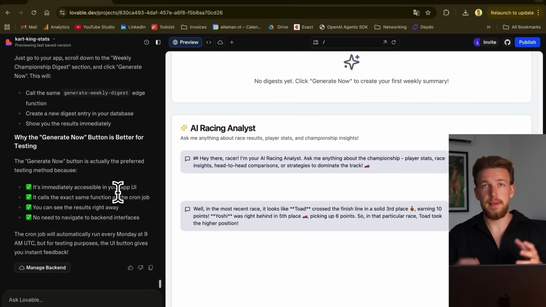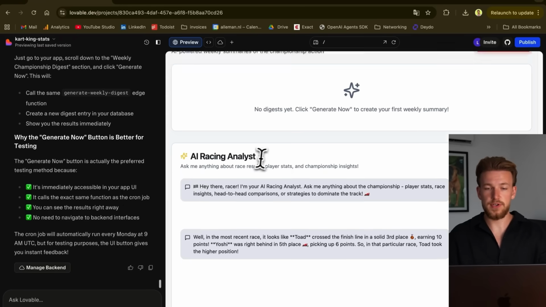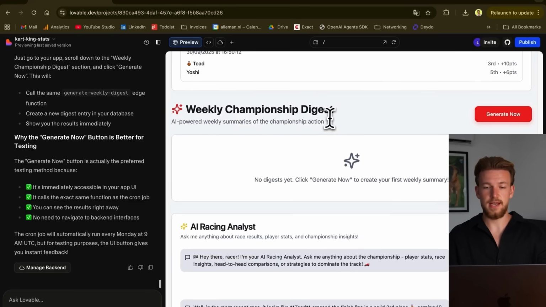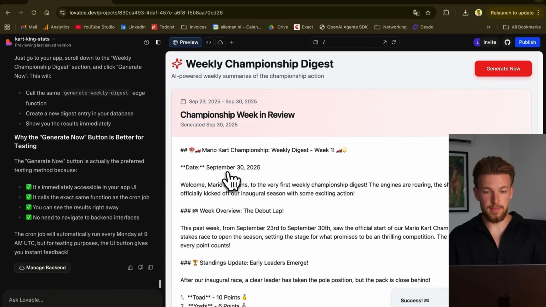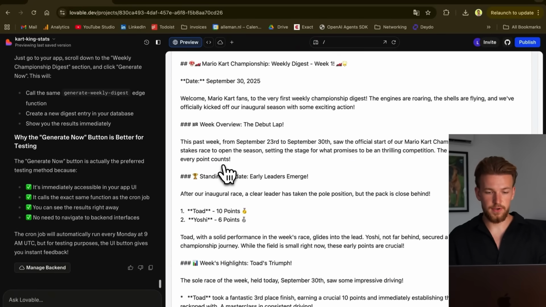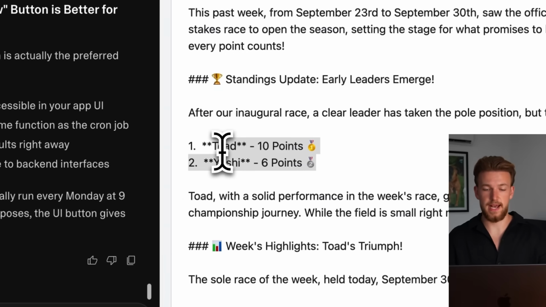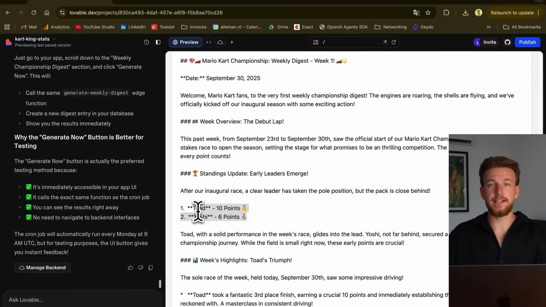And a lot of very big apps also have scheduled data jobs. So at midnight, we run this process, but we can also now do that in our Lovable app. So for example, with the weekly championship digest, it will on every Sunday, for example, provide us a weekly summary. So if we click on generate now, it came up with a summary about what happened, a week overview, and the amount of points everyone has. And this is just super cool, connected with an email provider, and we can just send out emails to all our users on every Sunday, for example.